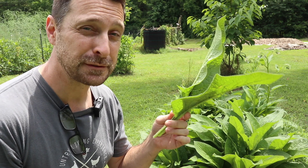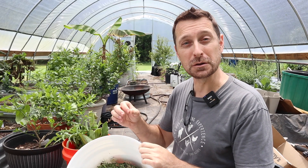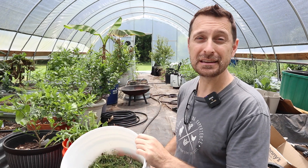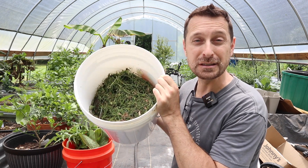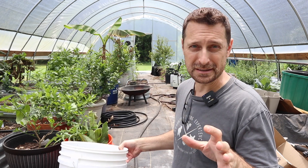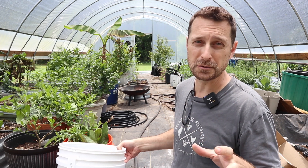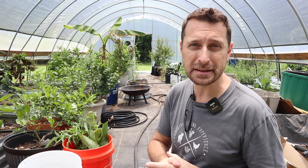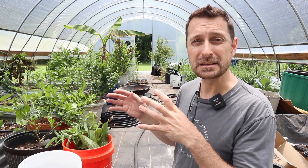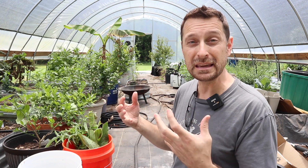Some people will chop and drop this, and that's fine, but there is a better method. The method that I prefer and recommend, which will jumpstart your garden, is taking your weeds — or in this case grass clippings from our lawnmower — and soaking them in water. This method is so simple and easy. It's an amazing method to make fertilizer for your garden with just the scraps around you that you're probably going to throw away anyway. Most people chop and drop them or put them in their compost pile, but this method is so much better — it's more potent when you steep or brew these weeds in the water.